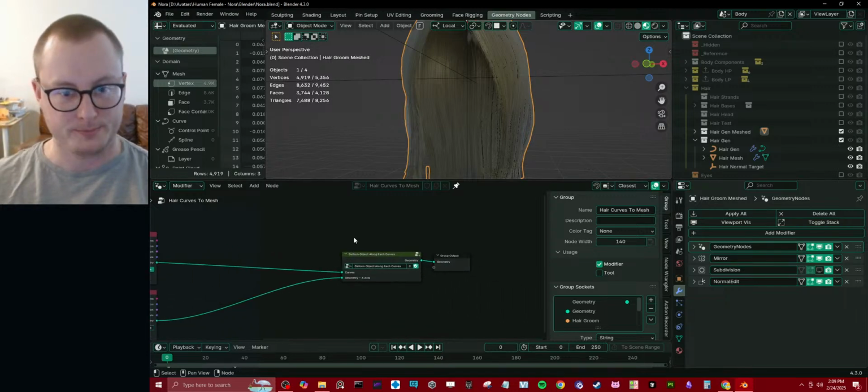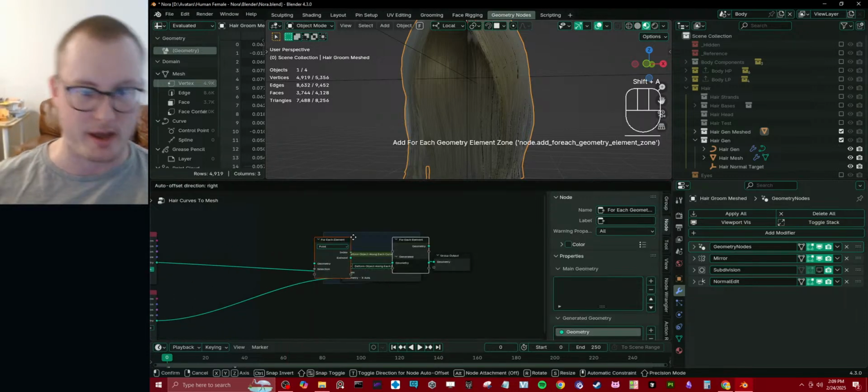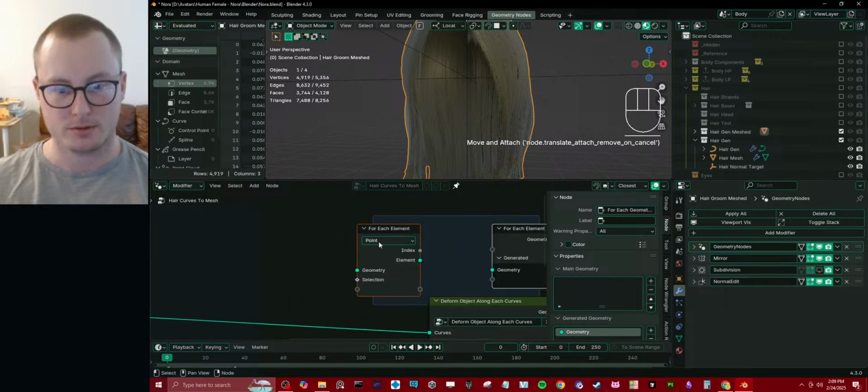Okay. All right. They have a for each element, which is way more useful.